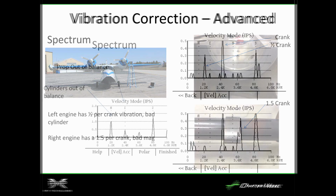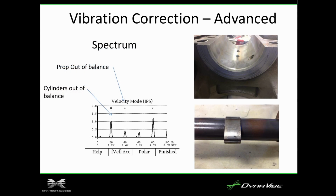This is another one, cam. Someone was talking about cam corrosion or cam damage. I feel your pain. This is actually a customer's engine that had cam failure, and once the cams get flat, you get a half per, because it's just not lifting as much. Once it gets so bad, the engine just doesn't run well on that cylinder, and you wind up getting this half per. We actually had a case in the 210.